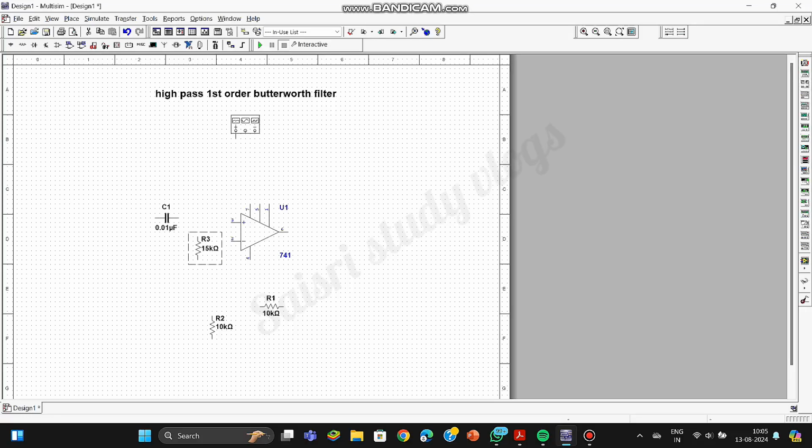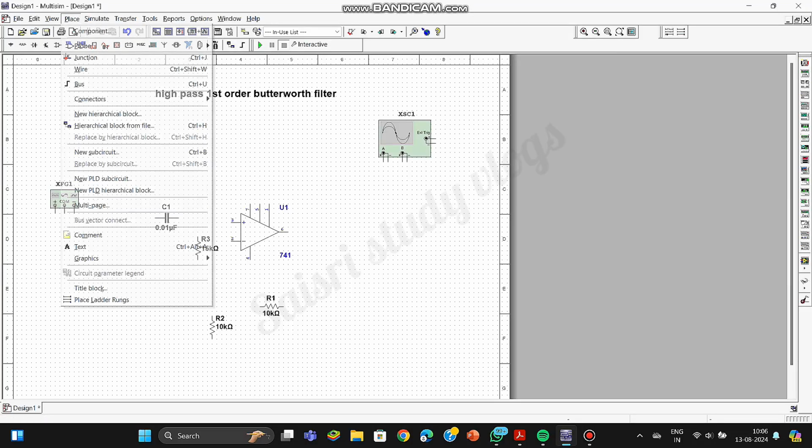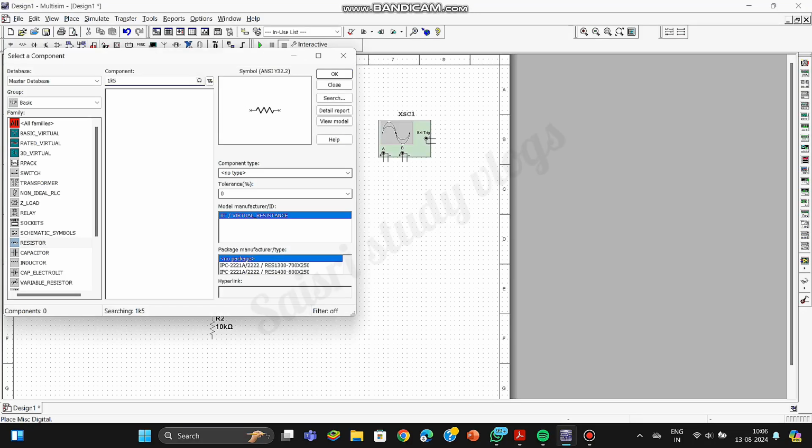So this is the frequency generator. You can get the frequency generator and the oscillator in the right section. So right section you can find the toolbar. Once you move the mouse, then the names will be displayed like oscilloscope, four-channel oscilloscope, frequency generator, like that. So whatever the component you require, the measurement you require, just click on it and drag it and then place it by clicking on the right side of your mouse.